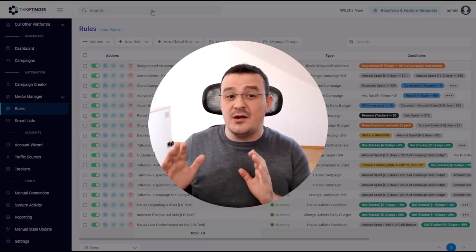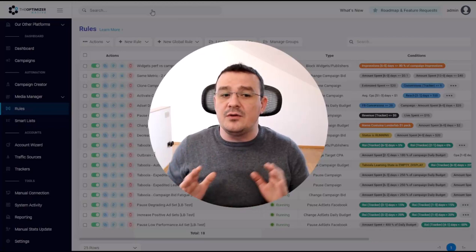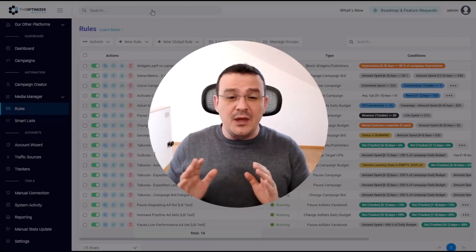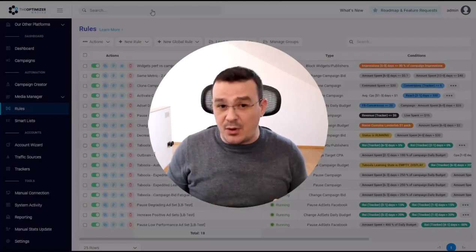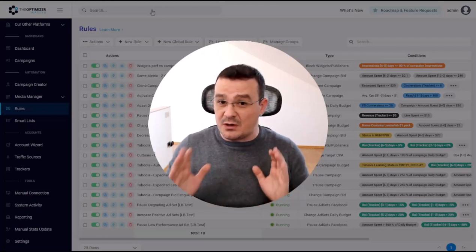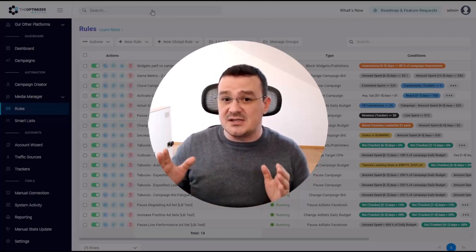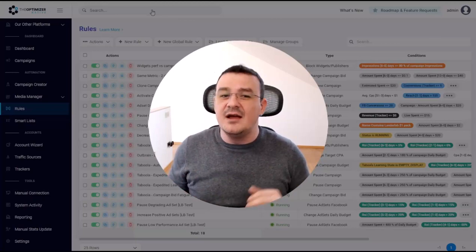Or consider when running on a high-performing site that suddenly stops working, or even for when you run on a really tight margin and want to be able to catch a dip in performance before it's too late and you've lost any profits you've generated so far. In other words, you can now build super smart rules that analyze changes and take actions just like you would. Let's go over a few examples together and see how it works.